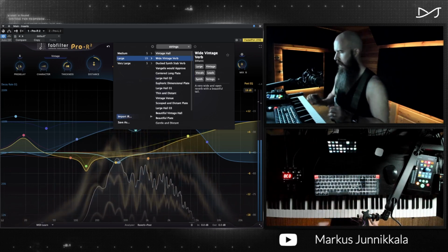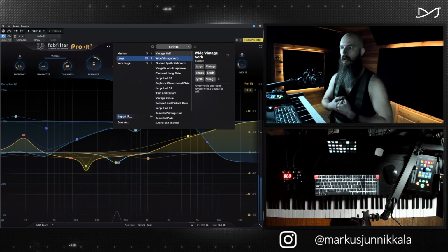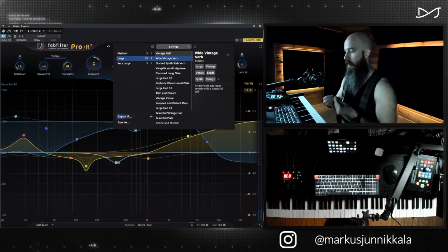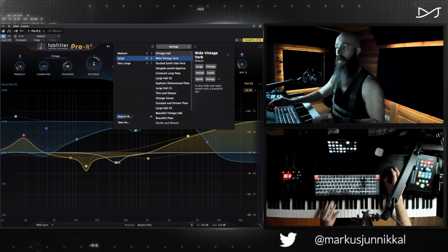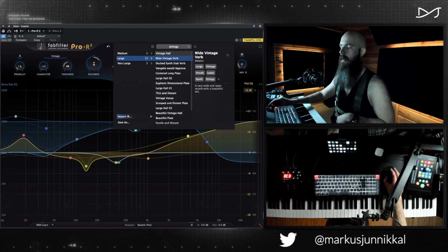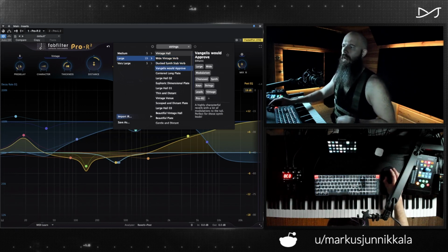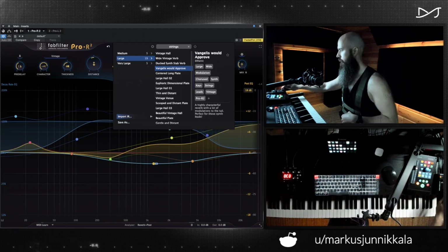And excuse my kind of crappy playing. It's been a long day already, and I have all the reasons. It's cold here, so my fingers are not working, and also I have a bigger buffer, so we can use this reverb here. Not that, I'm sure it runs on a smaller one as well, but yeah, these are all my excuses. But yeah, a bigger buffer makes it difficult to play. Vangelis would approve.